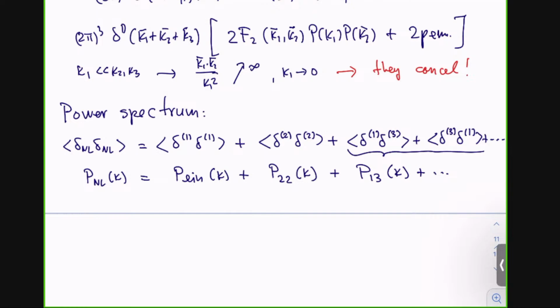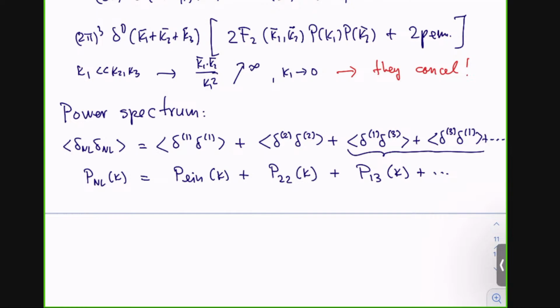And here I'm writing all possible terms which are basically next order in perturbation theory. So there will be no terms which have linear and quadratic solution because they have three initial fields, and the three-point function vanishes for the Gaussian fields. So it must be of the order of the four initial fields, and you can have either two second-order solutions or one linear and one cubic solution. They're the same order in perturbation theory.